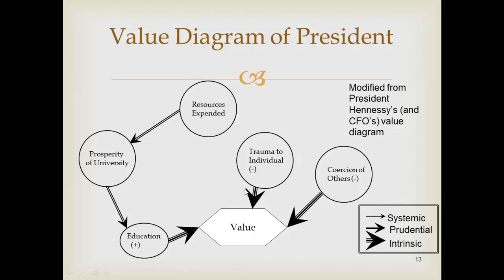Now, all of this safety happens in the context of the education mission. So any resources taken away from education are what you can give for these other things. You're constantly trading off between education, trauma to the individual, and coercion in the context of public safety. So this value diagram elegantly summarizes what any public safety department needs to think about when they're in an educational setting on any campus in any university in the world. Of course, that's given that they agree with these values and they make it their own.